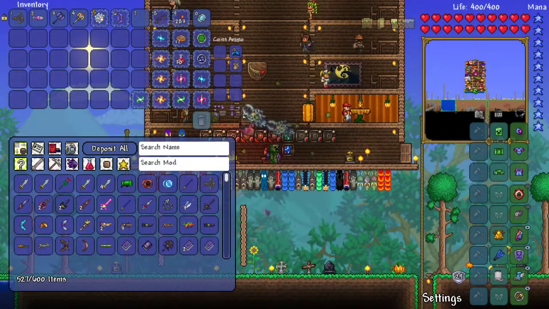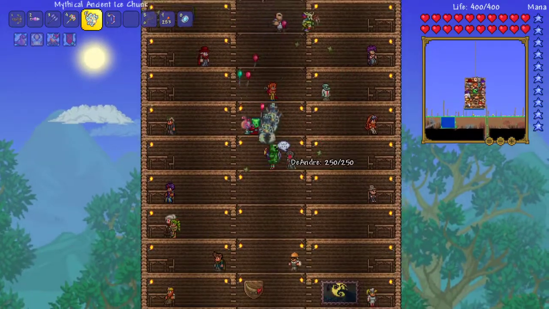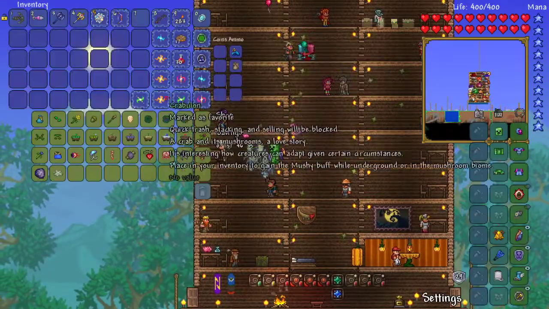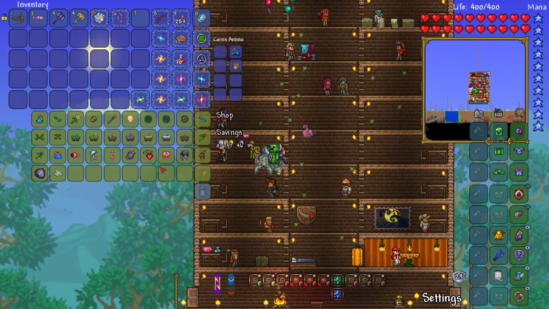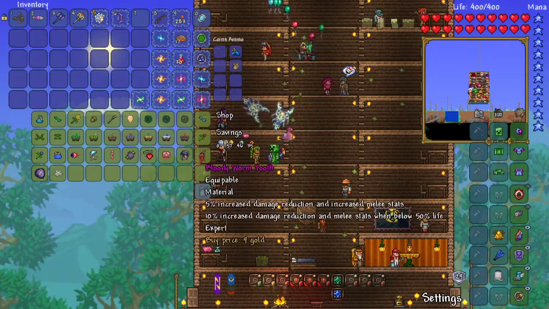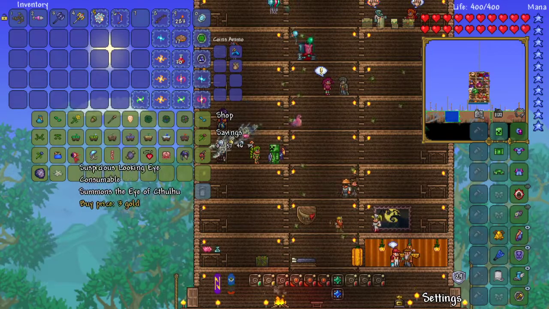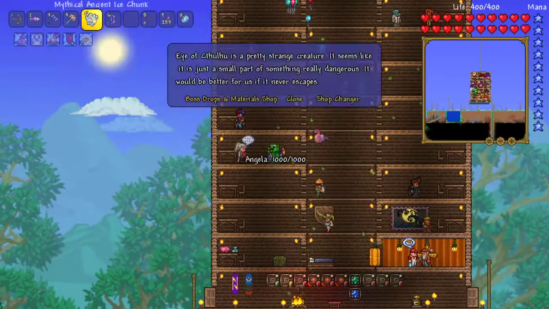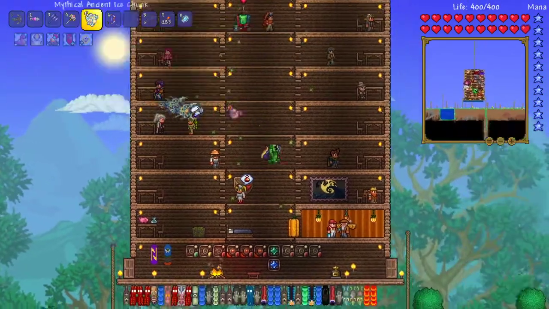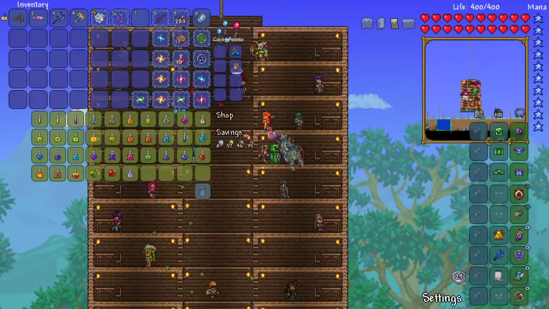Yay! It's fine, I know what we were gonna do. We were gonna farm some gold, weren't we? Because we have nothing better to do. Who sells... It's the Dryad, right? Hive Mind... No? Who sells it, then? You do boss drops. Someone does sell it. I know that for a fact.